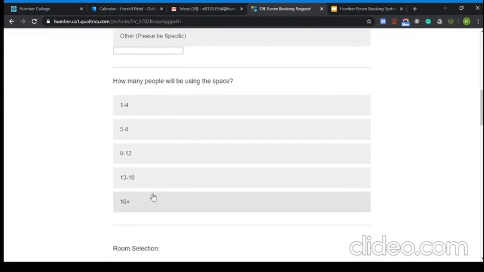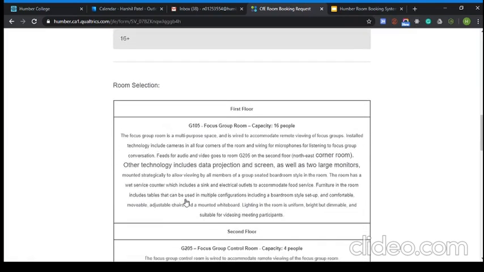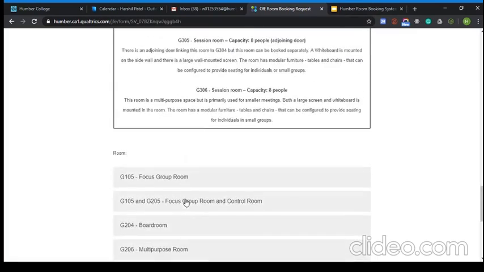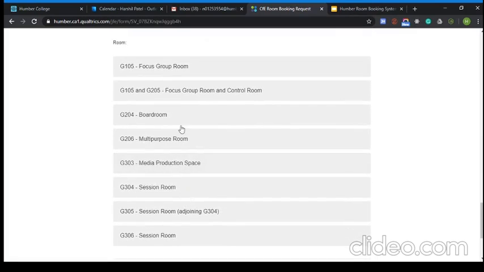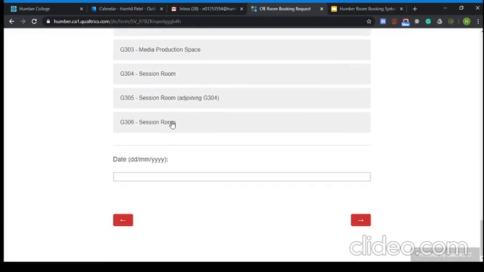Okay, how many people will be using this space? Okay, room selection details. Which room I want to book, so I will say focus room group. And I have to enter the date manually. That is also a problem.